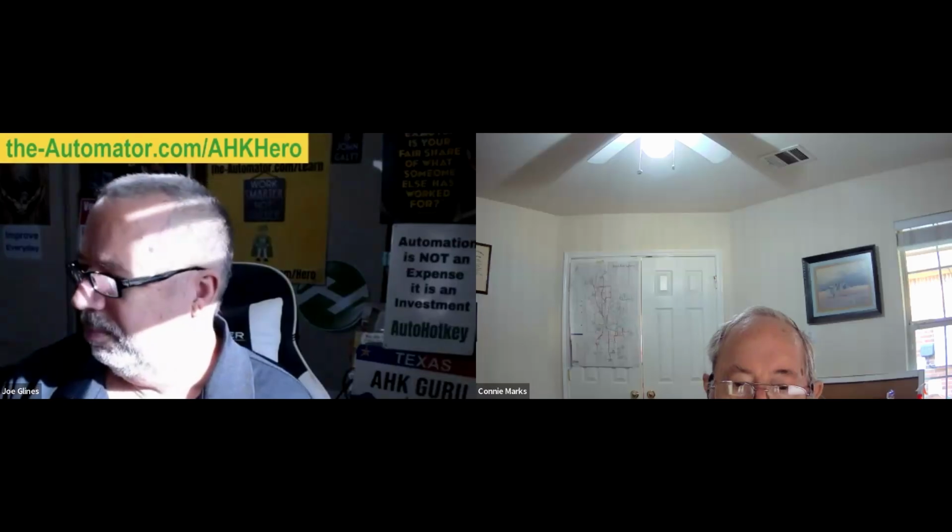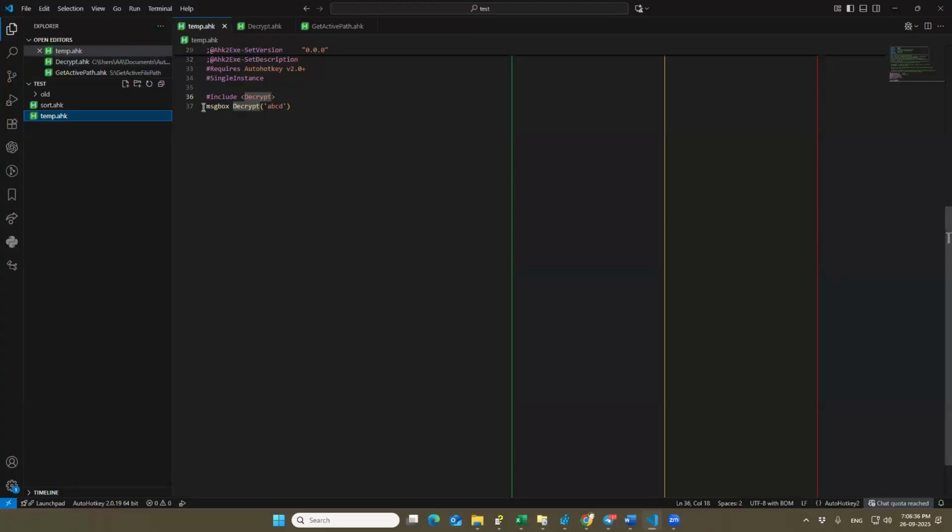Okay, let me explain something. Let me share my screen. I have this file located in this folder. It has a sort file and this old folder in there. There is no decrypt file, and I was testing it, and it is including it. First of all, I should have a lib folder in there.